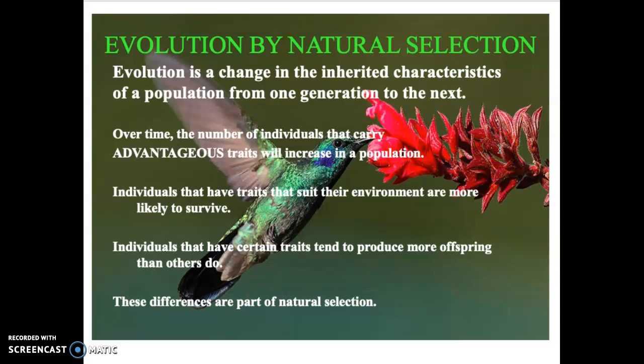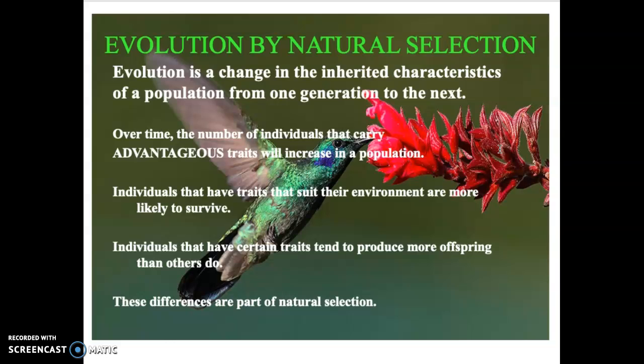What happens is this, within our variations, most of our variations don't mean much of anything. The fact that Mr. Del Prado is colorblind is not affecting my ability to survive and reproduce. It is simply a variation. And in fact, some variations can actually hurt an individual. But every now and then, there is a variation that comes along. And remember, that variation comes along through genetic mutation. It also comes along through that mixing of genes during meiosis. Every now and then, a variation comes along that helps an organism survive and reproduce.